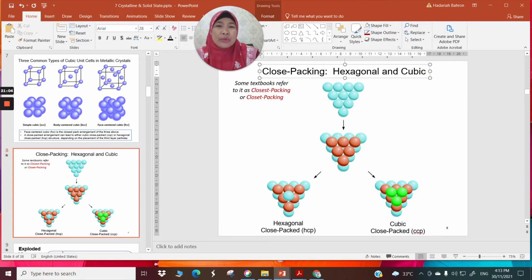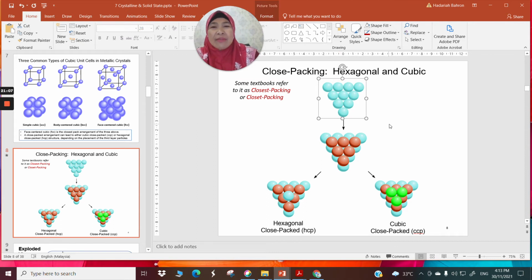Now let me pull you through the first layer. If you arrange your metal atoms, for example, in this way, these look like billiard balls, round, beautiful little balls. So you're arranging these atoms in this close pack where each one of the curves will be filled in by one ball. So that's why it is called close packing. Very, very rapat, very, very close. So this is your first layer. And you take one more of this and you place it on top of your first layer.